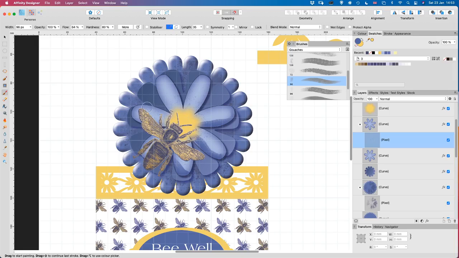And the other thing to bear in mind is that we can always knock back our pixel layer as well. So if you do think you've gone too dark, rather than having to redo all of this, you can just knock back that opacity of it. So if we go up here, we can actually soften it right down.